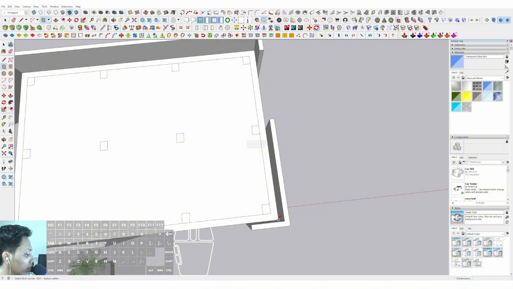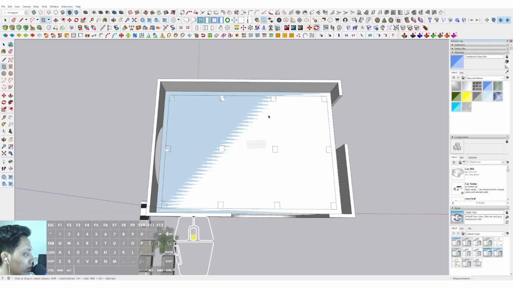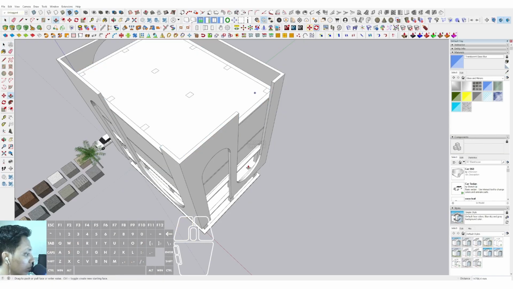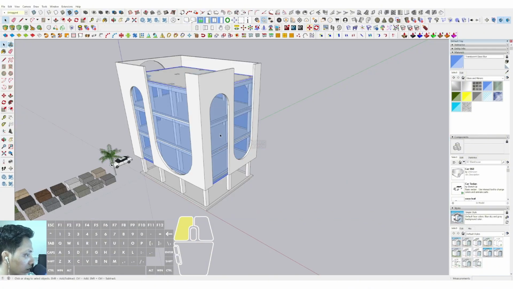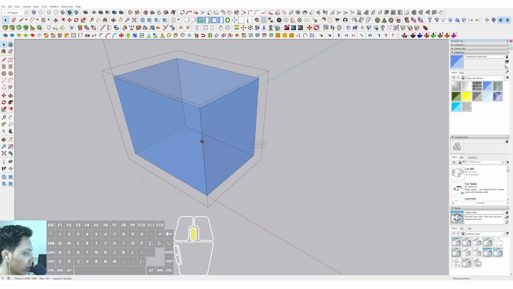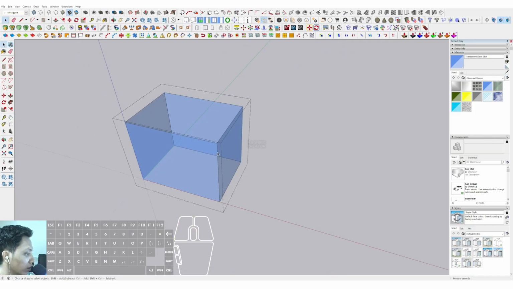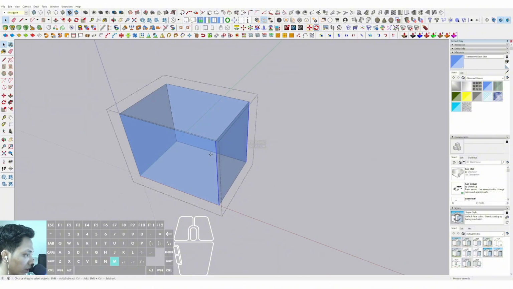We can make the rectangle in here. Okay, then we can push it down until the position. Double click, make group, and select the blue color. Okay, we can select the blue color and select this vertical line. Then we can select move plus to this position. Then we can type 10 slash and enter in here.